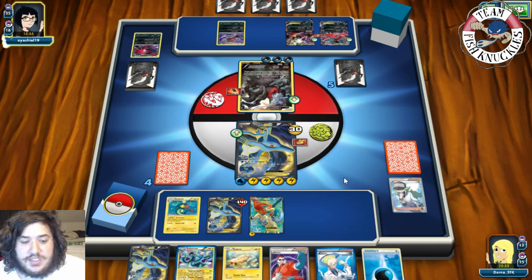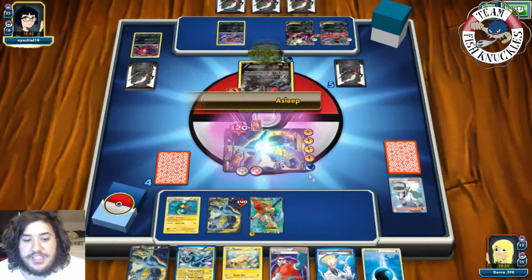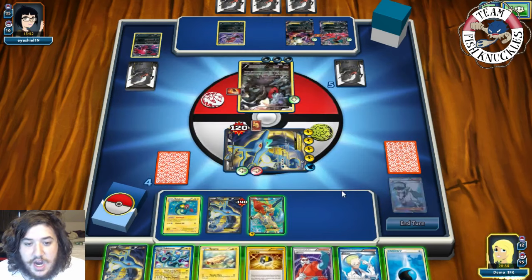And let's see, what else does my opponent have? How many Electrics do we... Okay, we have one Eel in the discard pile. We see 90 damage going down to Kingdra, and Tails and Heads. Alright, so we stay asleep because we flipped one Tails. Alright, so we get an Ultra Ball.